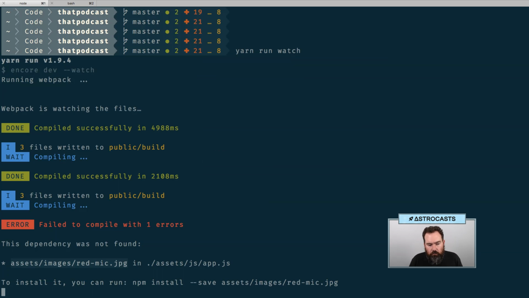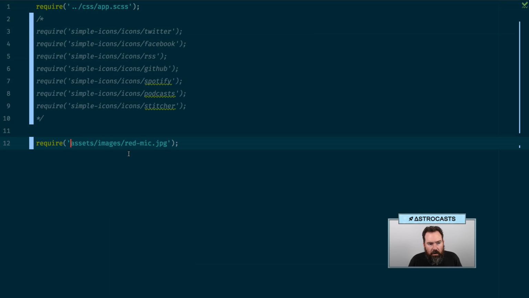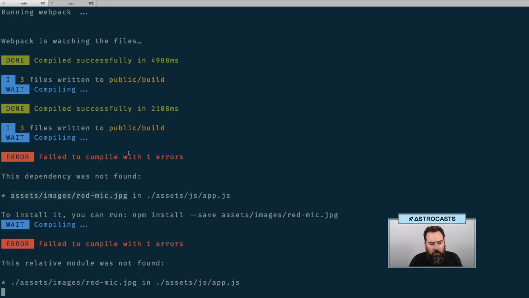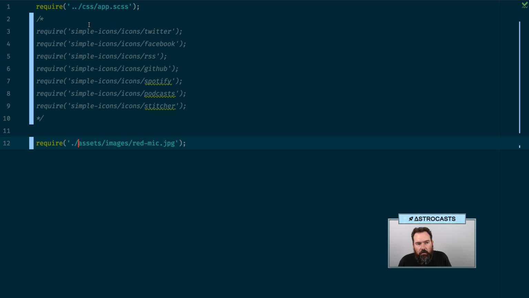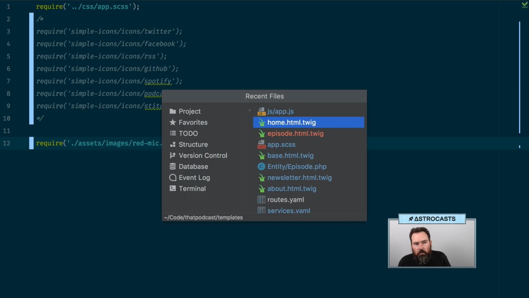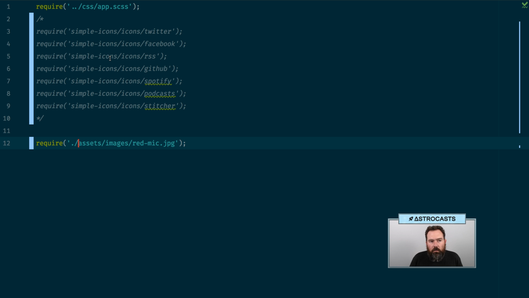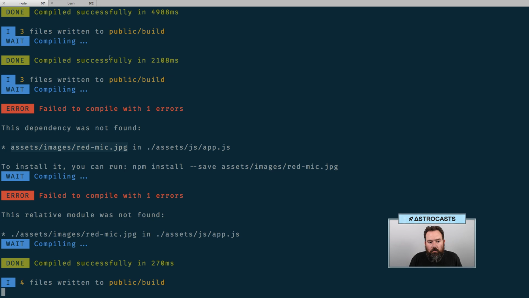I wonder if I need to do a slash. Because I know I could do that here, with CSS. There we go.